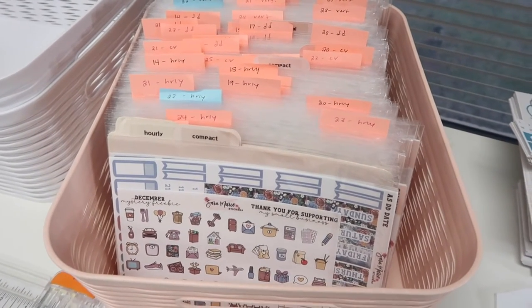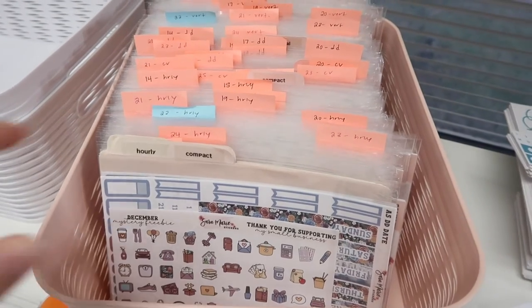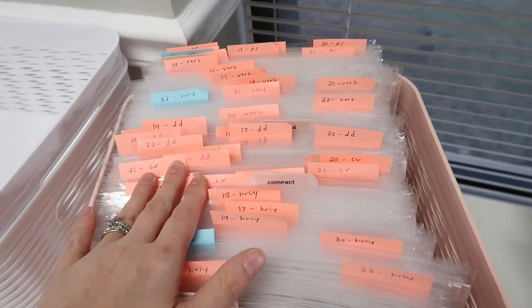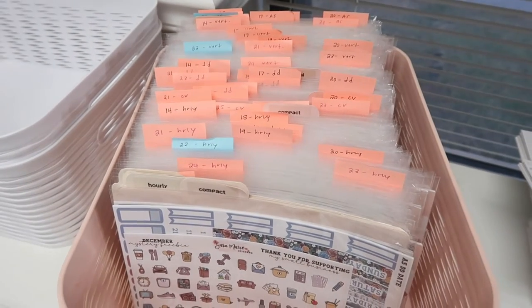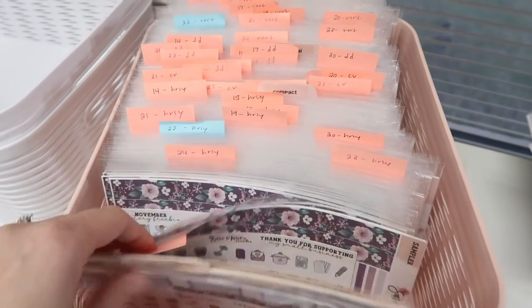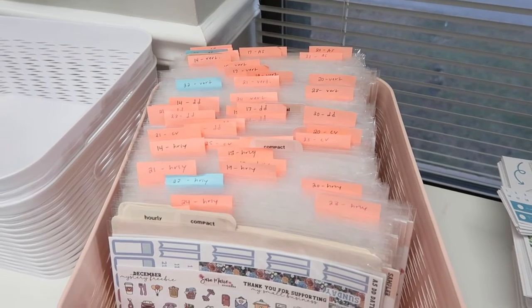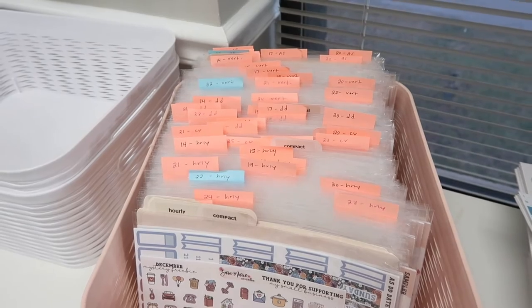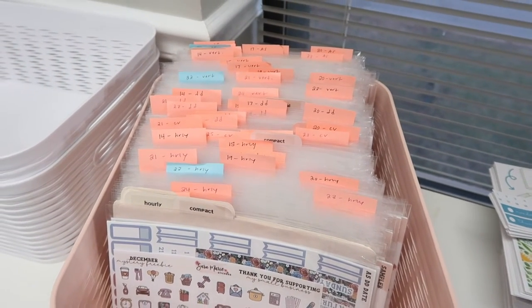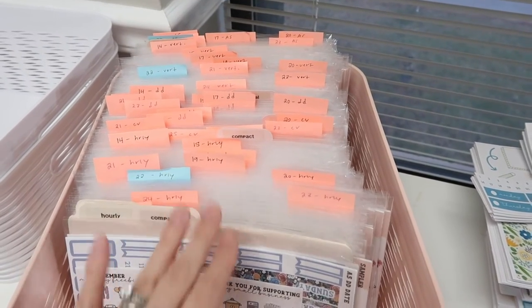It is 3:30 now on Thursday and by some miracle I was able to get all of the mystery vault kits cut. Here they are — there are 285 kits in here. This thing is completely packed and it feels great to have them done. Tomorrow morning I'm going to try and get into the office early and go crazy packing. I think it's 78 orders. This took a whole lot, but I'm really happy I was able to get them all cut and packaged. Total time from when I started cutting to now is four days.